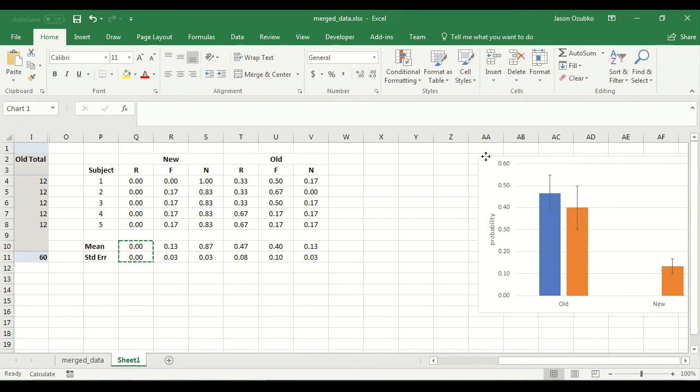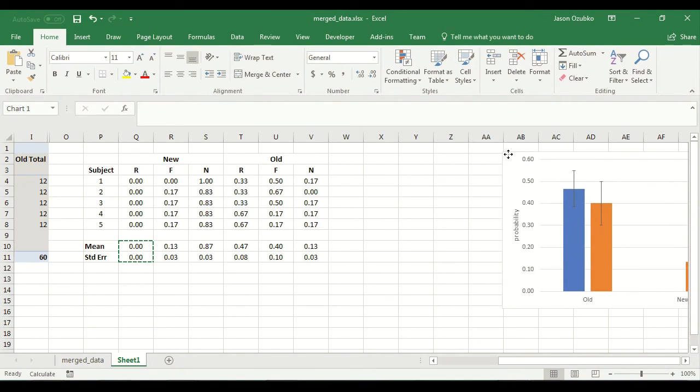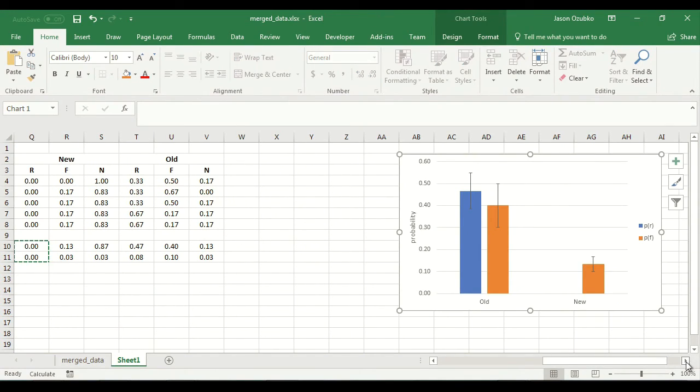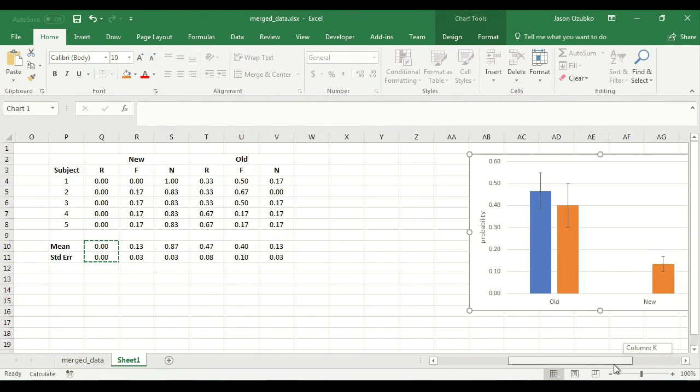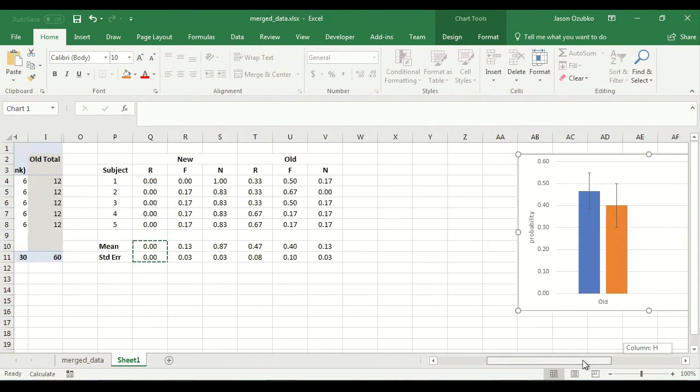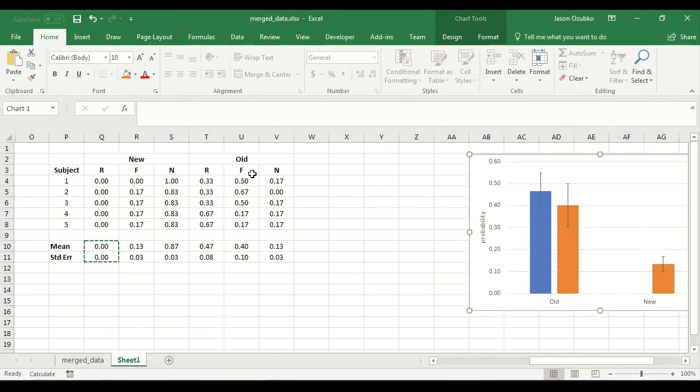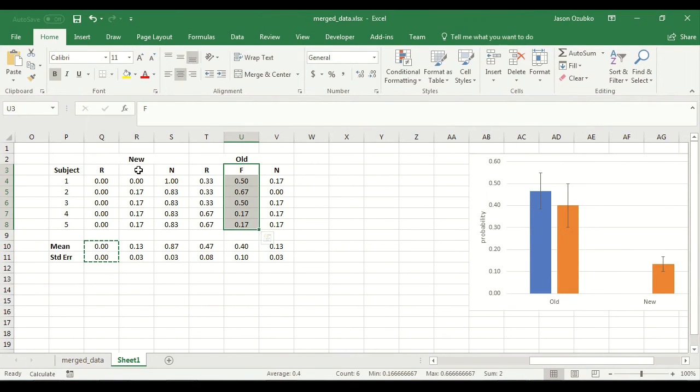Now from this stage, there's a few more advanced things that you could do. One thing that you could calculate is something known as the independent remember know procedure. And that is basically an adjustment to how you calculate your F responses. So think about it like this. Think about what happens in our experiment, when somebody is looking at a test item, trying to decide if they can recollect it or not.